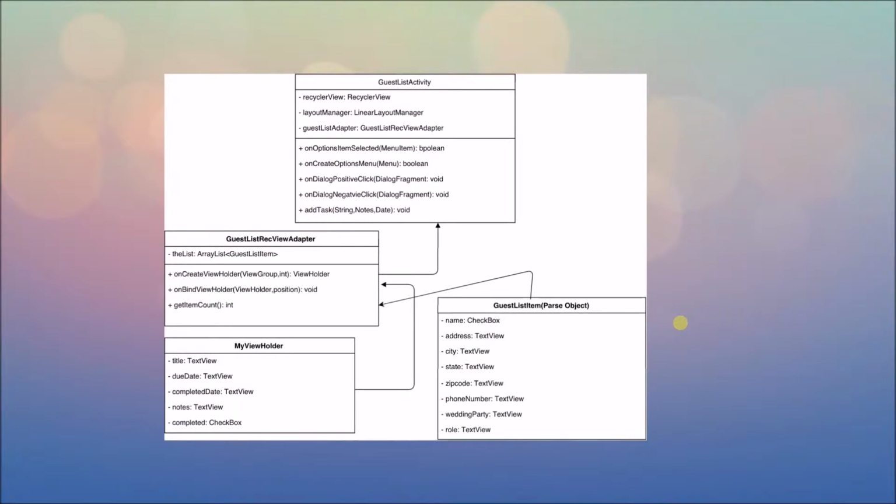As we can see here, I've gone ahead and manipulated the guest view to use the Parse object. Guest list item now extends ParseObject for this to work, and I no longer have to make this information inside of guest list activity. It can all be handled inside of the RecyclerView adapter, which is pulled down when the RecyclerView adapter is created. Once that data arrives, since it does it in the background, so it doesn't tie up the process and the app can keep working, we then fill that data and notify that the data set has been updated, so it will fill the CardView in the onBindViewHolder method. And we'll see an example of that now.